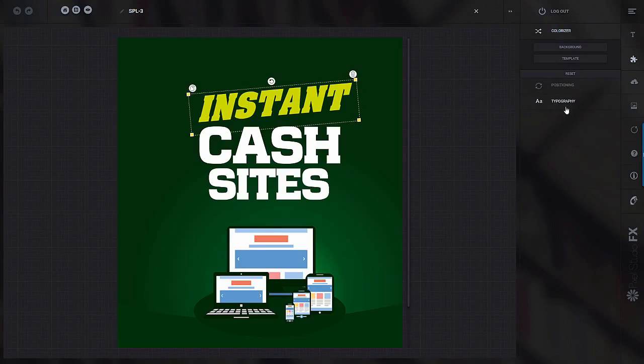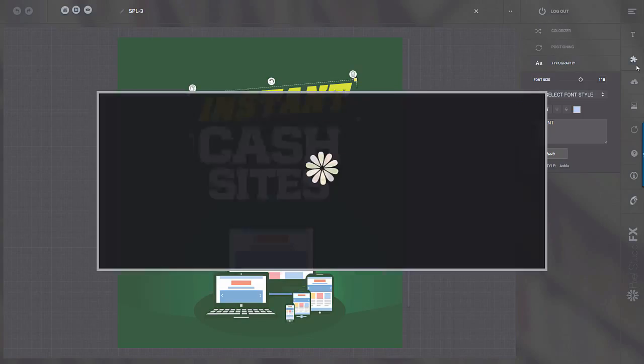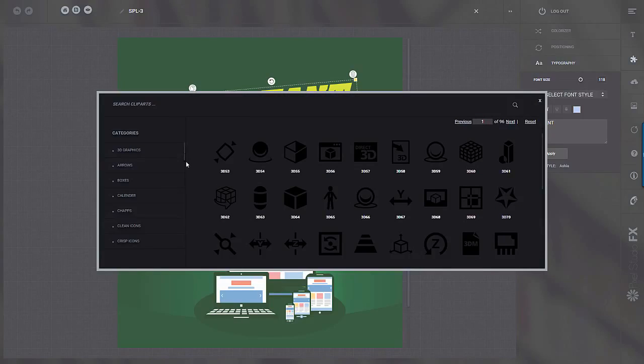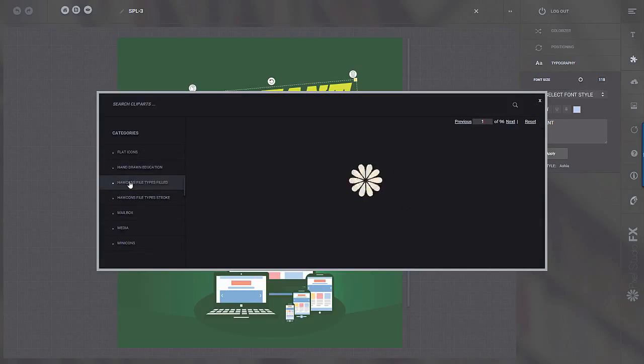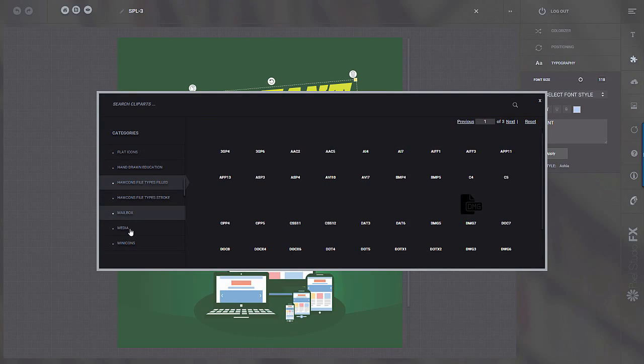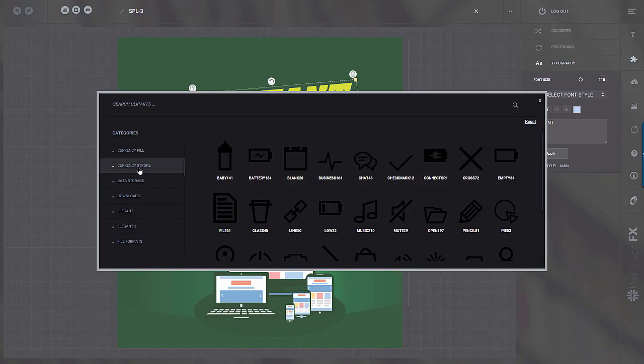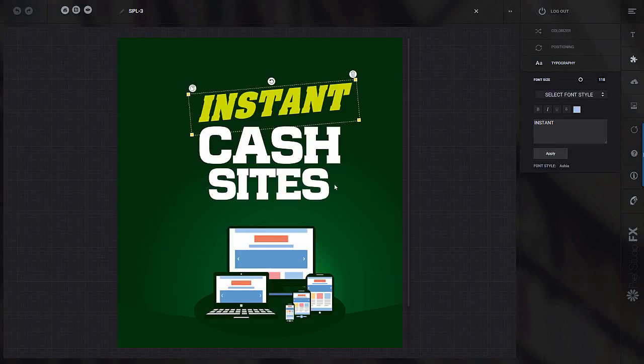And there are all these buttons on the right. You can add text. You can upload clip arts. Let me just show you quickly. You've got all of these clip arts, and so many categories in there. These are never ending. Hand-drawn types of files, many icons, and these icons would cost you hundreds of dollars if you were to purchase them separately. But all of this is included.